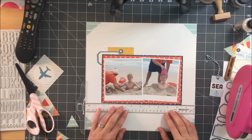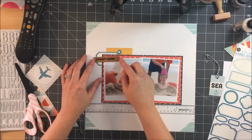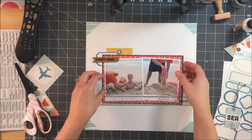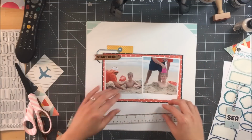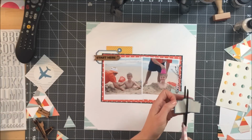So I decide that I'm liking where this is going, and I'm going to go ahead and commit. And I just use my T-square ruler just to get this photo mat started. And then I feel like everything else I can line up fairly well just by eyeballing it. And I love the way that this is now going.